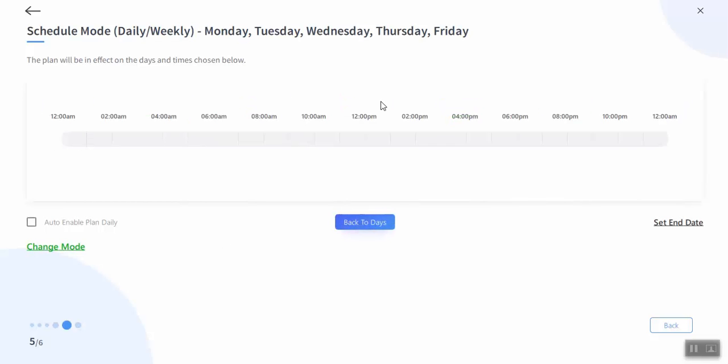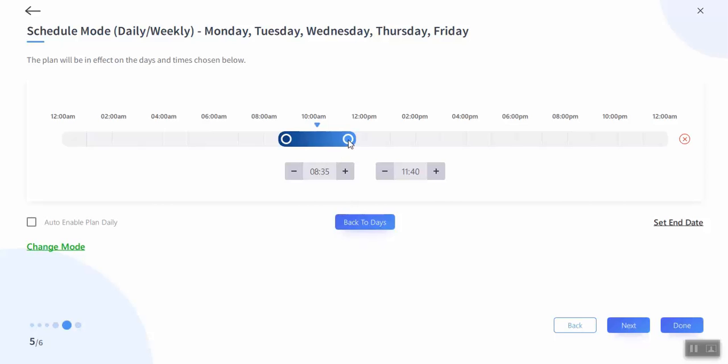Then I want to be blocked off the internet for a 3-hour period of deep focus from, let's say, 8:30 in the morning to 11:30 in the morning. Now most people think they do a lot more deep work than that.